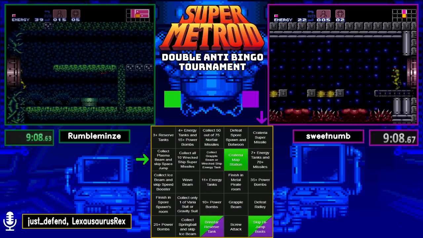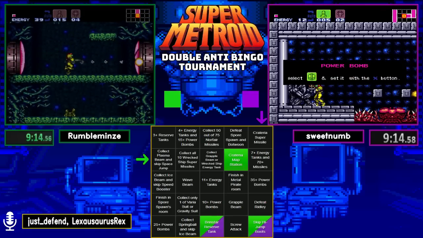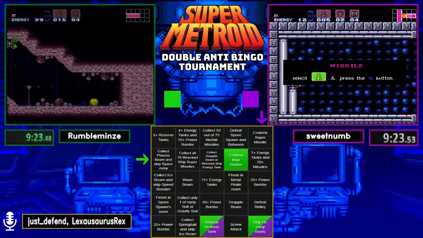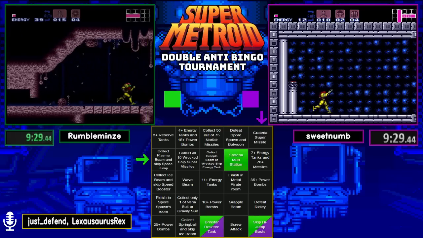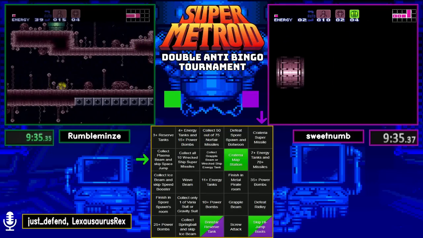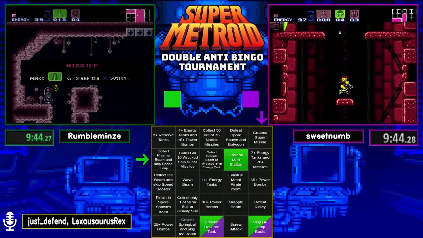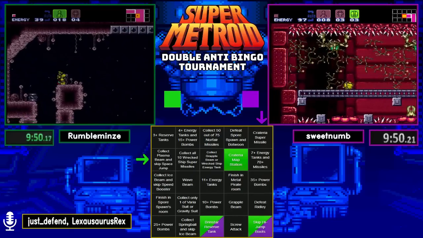I'm pretty sure column 2 makes the most sense for Rumbleminze, like Serious Business said. Yeah, just looking at it, that's most likely what's gonna happen. And sweetnumb's gonna start collecting his missiles. It's not a bad idea. 70 missiles not that bad, but 70 missiles plus 70 tank. Some of them might be thinking grabbing those 11 E-tanks is not gonna be that much of a problem, but you have to remember that there's a huge difference between 7 E-tanks and 11.